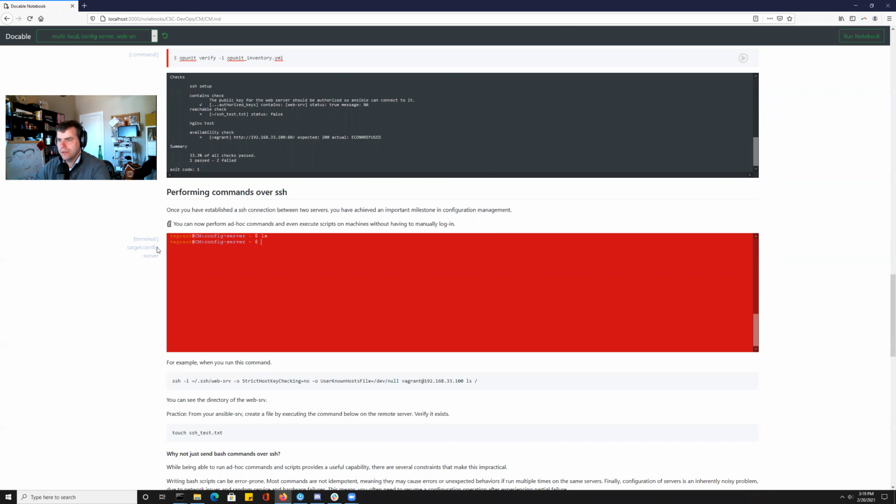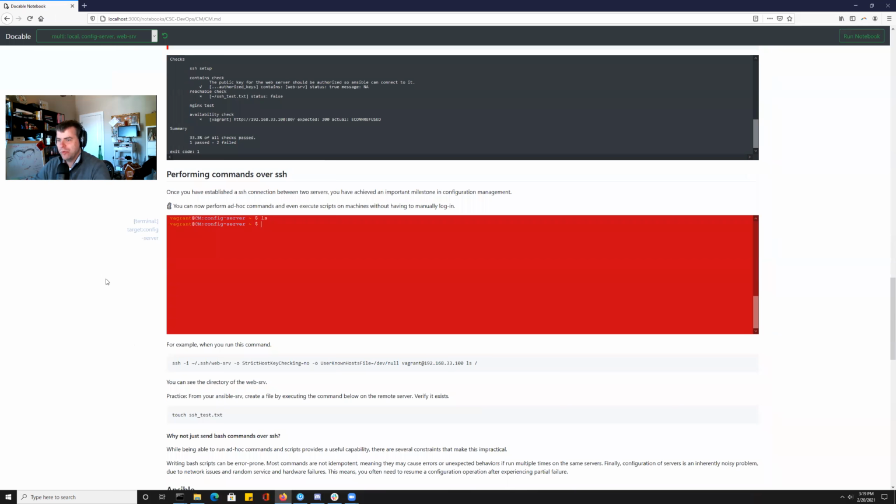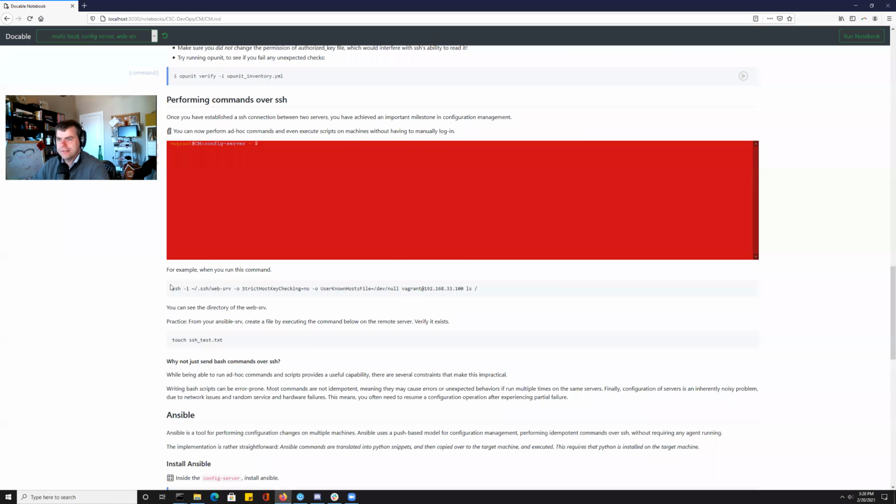So now that we have all this working, I want to point out what this really enables us to do. From a config server, I am now able to take a command and paste this.